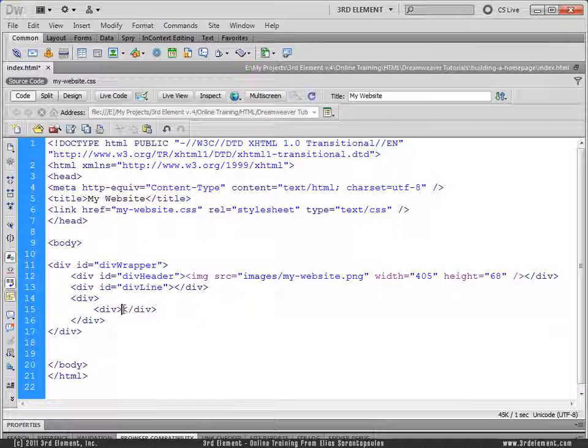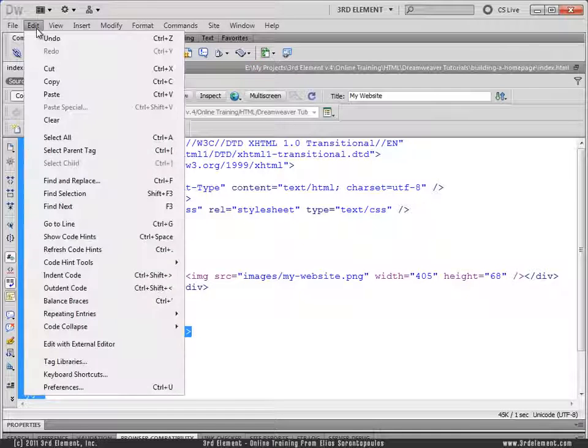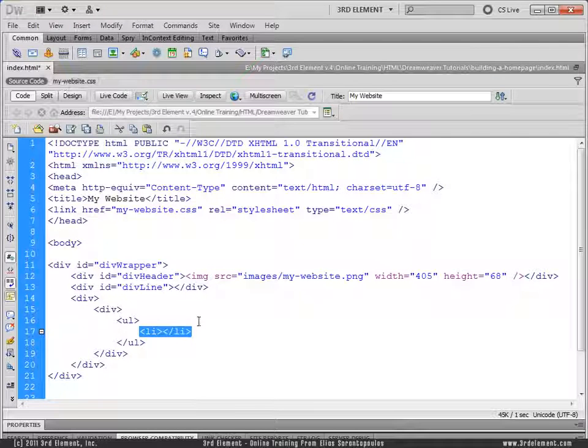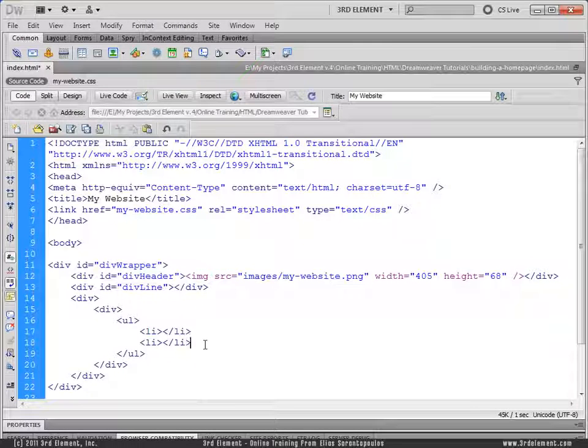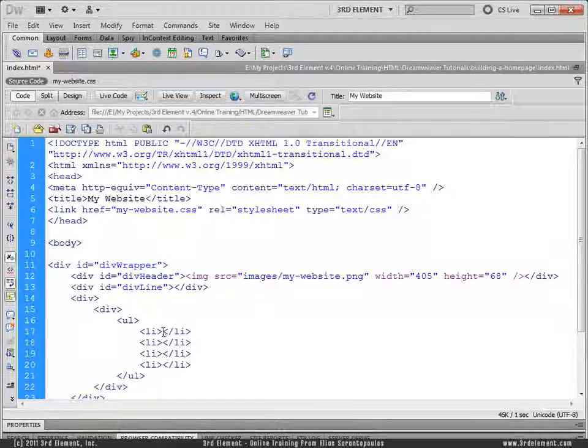Okay, and this division here will have the links, and so I'm going to use an ordered list for that, and then the list item. So I'm going to select that, edit, copy, hit return, edit, paste, or Control V or Command V on the Mac. So paste and paste.